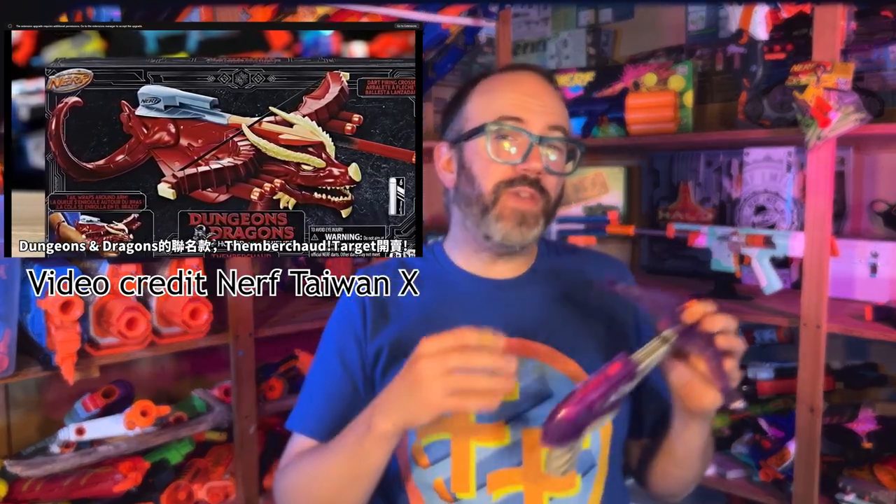Nerf has revealed five new items based on the upcoming Dungeons & Dragons movie Honor Among Thieves, which is based in turn on D&D's Forgotten Realms campaign setting. Thembertrod is a red dragon-themed blaster that appears to be a band-powered crossbow similar to the Rebelled Diamondista. Although that power system is generally not great, Thembertrod has the benefit of holding six darts in the bow arm storage instead of the Diamondista's four, as well as having a very cool wraparound tail. In D&D's Forgotten Realms, the dragon Thembertrod lives under the auspices of the Duergar at Gracklestug, and his sedentary lifestyle keeps him visibly overweight, a detail which seems to be represented by the rounded pouch on the bottom of the bow body. This blaster will cost around $28 USD, and only time will tell if they've improved the band power system since 2014.